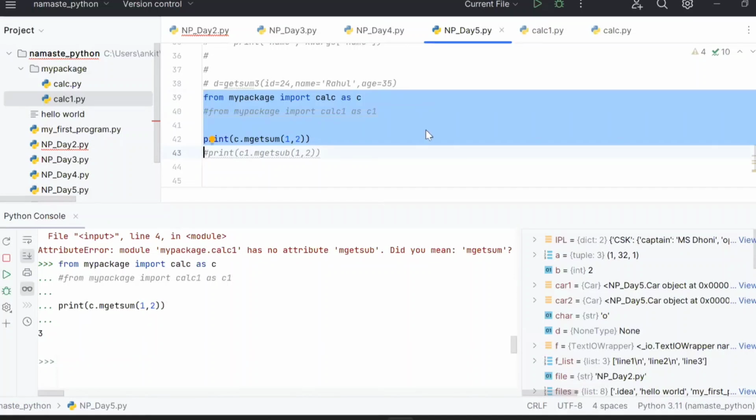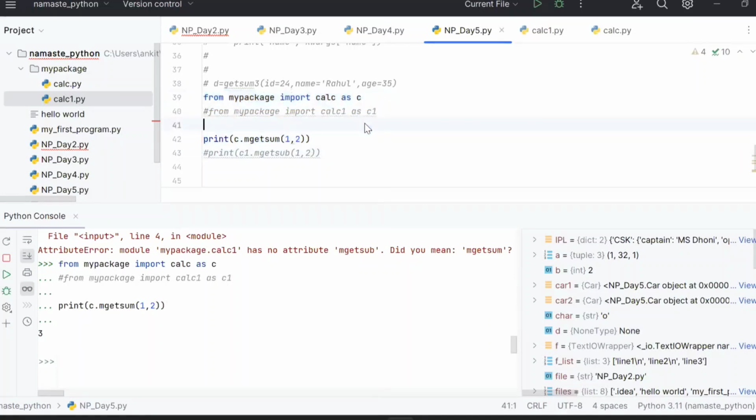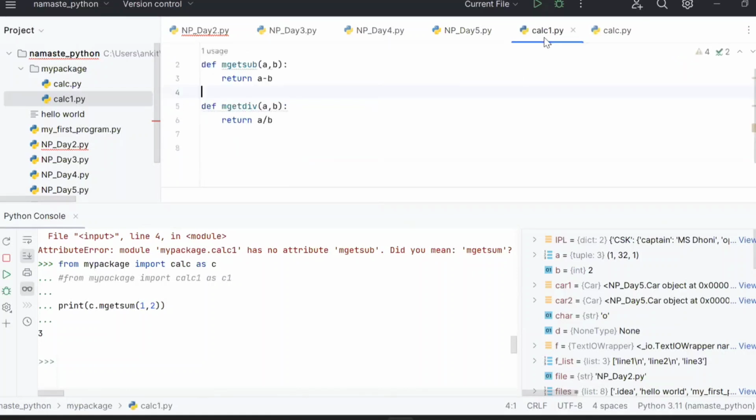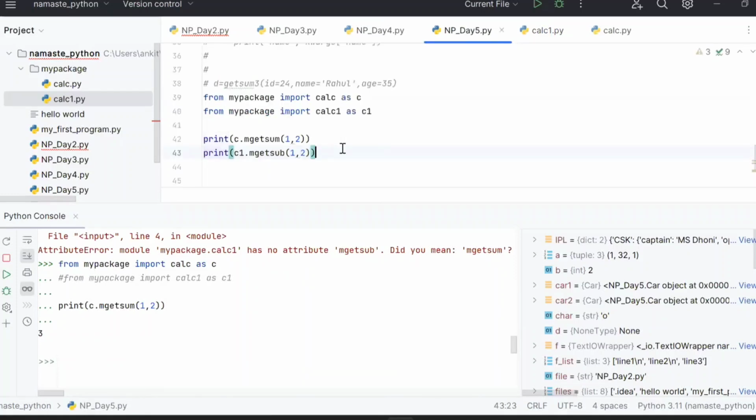Why do you think it is not working? The function spelling was wrong. Mget sub. The C1, line 43. This is the name of the mget sub, right? It was sub only, mget sub. Oh, okay. So what is wrong with this?